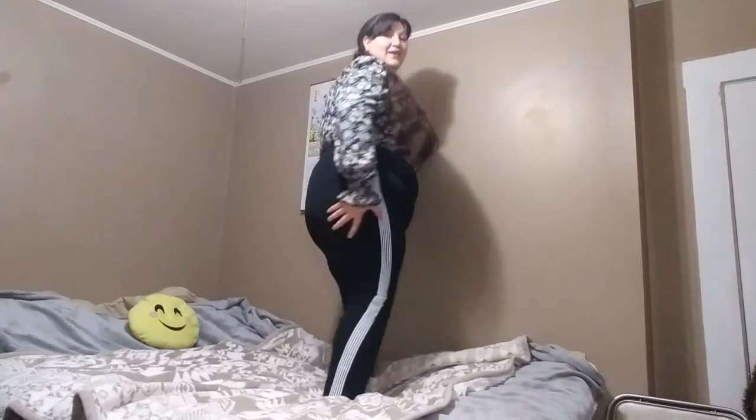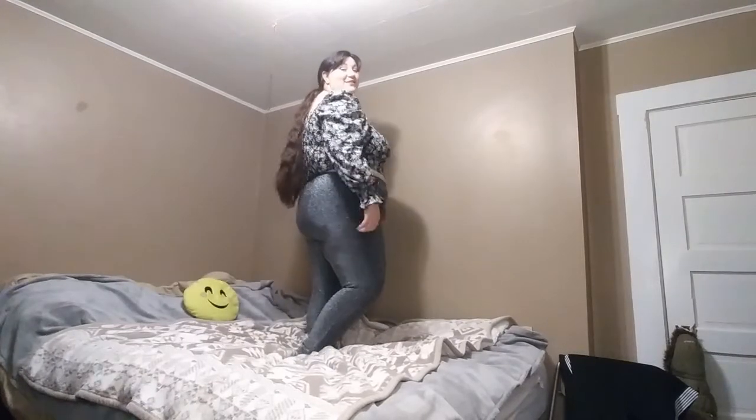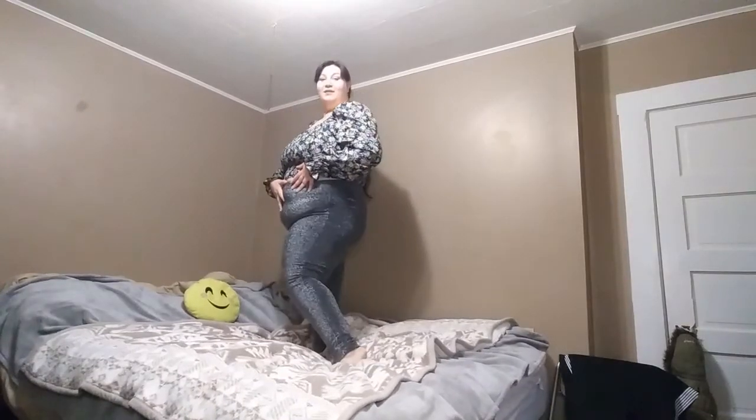These feel awesome — they are comfortable and I love the stripe. I can move easily in them. Here's the back. Now the second pair — these are actually my favorite. I like the other pair for sure, but this pair is so stretchy, it's awesome. I like how they kind of conform. They don't feel the greatest to the touch, but actually wearing them they feel good. Here's the other side.